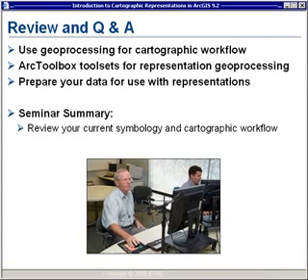Similarly, to stress about the license levels, you do need an Arc Editor or above in order to do overrides. You cannot create and edit representations with just an ArcView license. The ArcEditor level is the license level which is targeted at cartographic production, at building and maintaining cartographic databases, and that's the minimum license level needed for doing that.